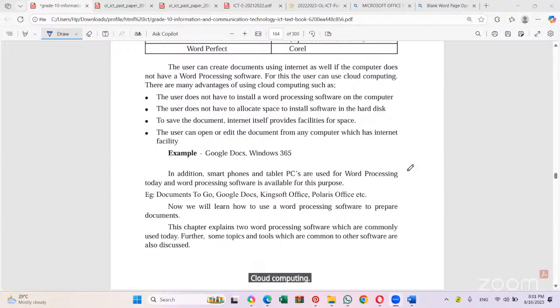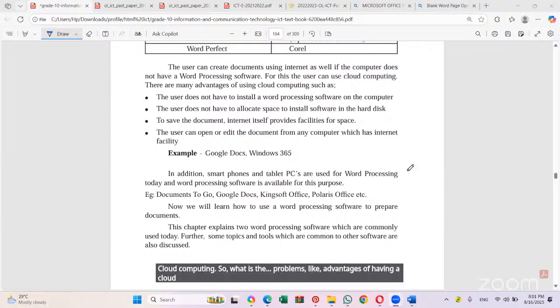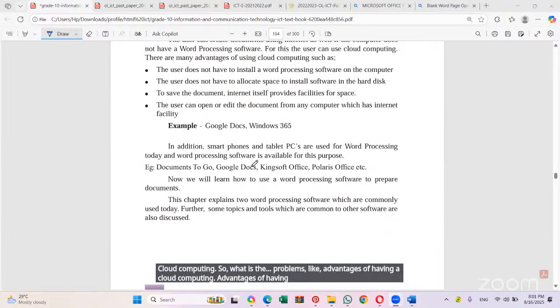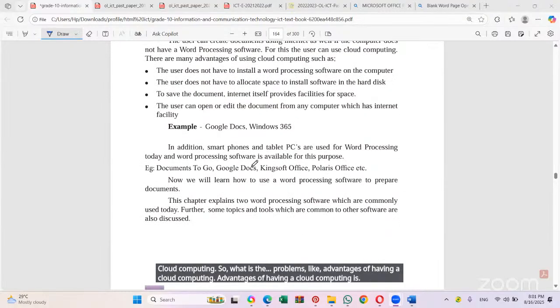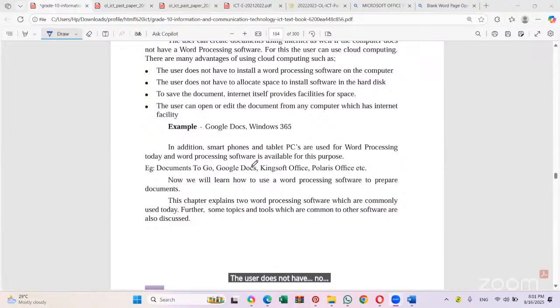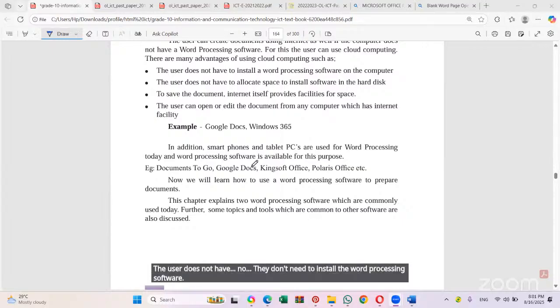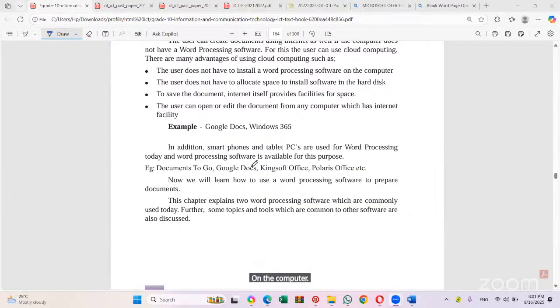The user does not need to install the word processing software on the computer, and does not have to allocate separate space for the software.